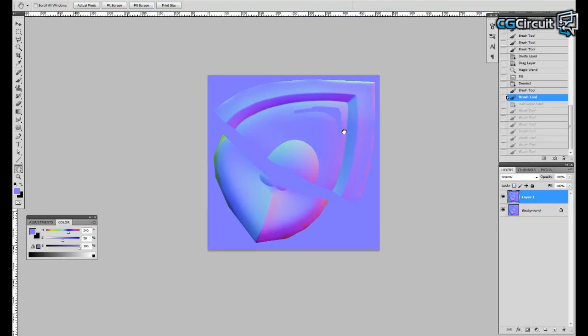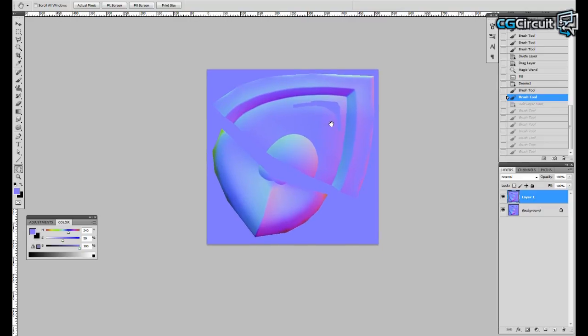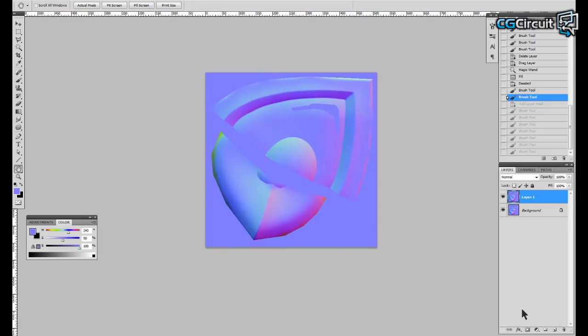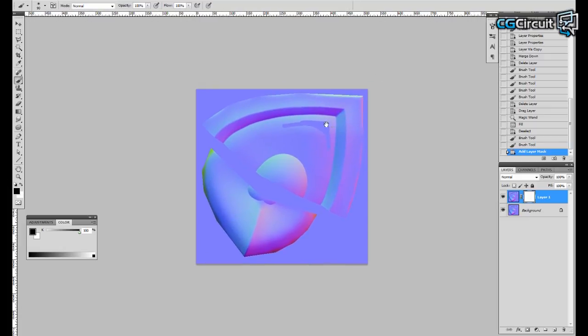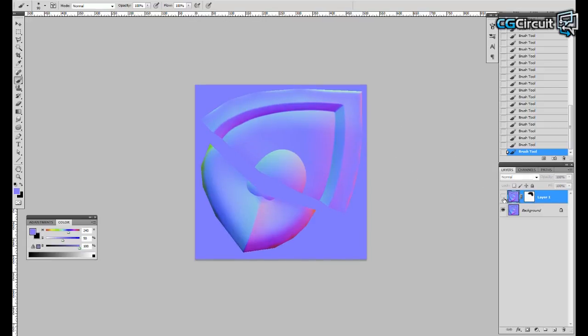I created this flaw myself, but just as an example, what you could do is add a layer mask to this layer, and just make sure that with a fuzzy brush you paint out black in the mask, then it'll get rid of the detail right there. And it's as simple as that, really, combining two maps together into one.